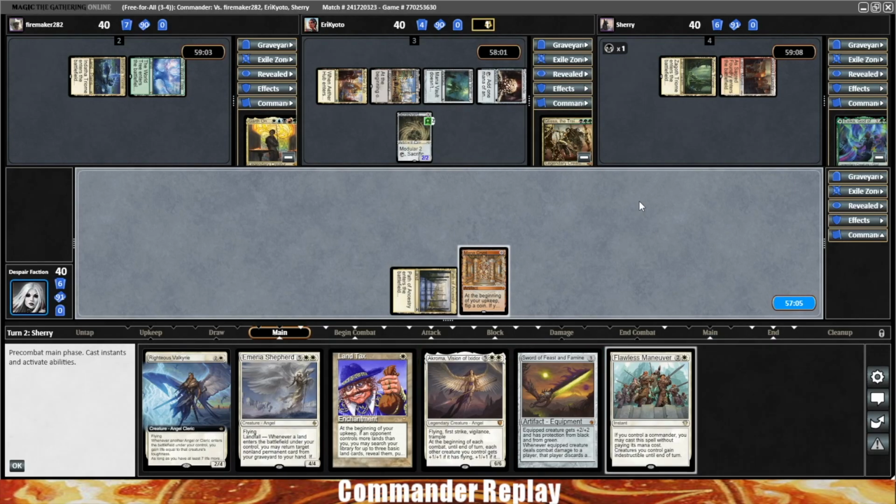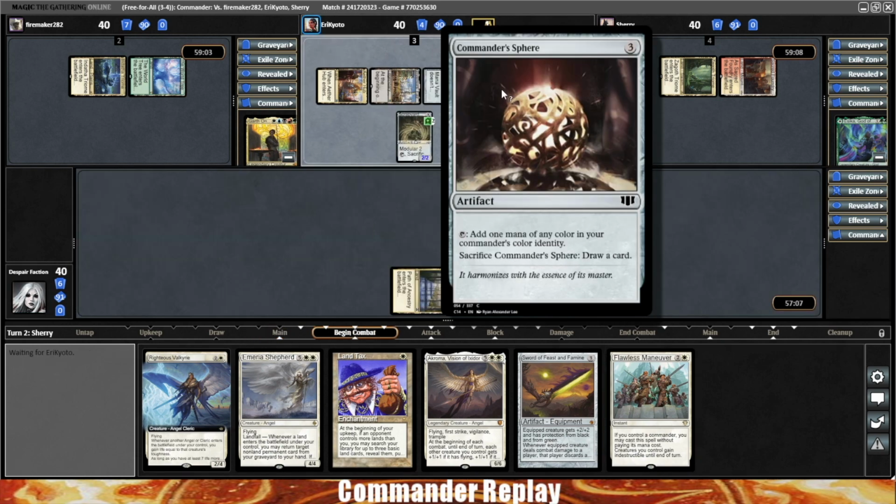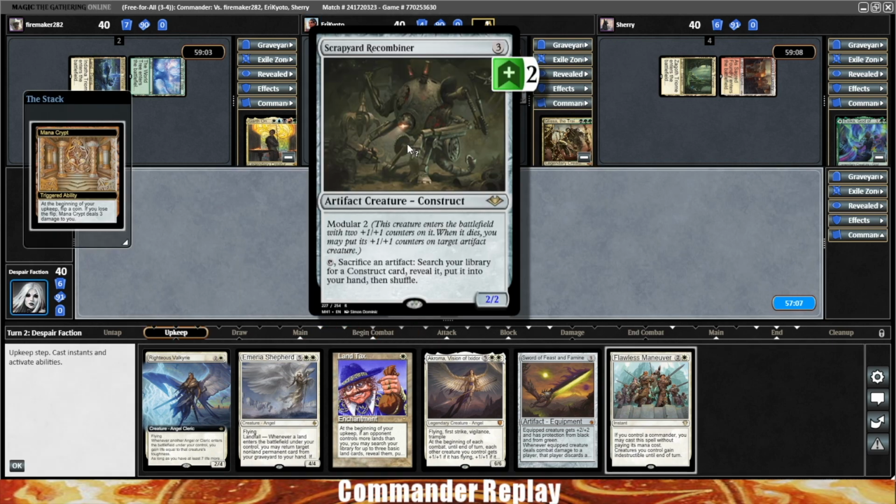We'll bounce back to the game. Opponent's got some stuff going over there, so they dropped a Mana Crypt on their first turn. They've now got a Commander Sphere and followed it up with a Scrapyard Recombiner. It's got modular, sacrifice an artifact, search your library for a construct card, reveal it, put it into your hand, then shuffle. Seems pretty good.